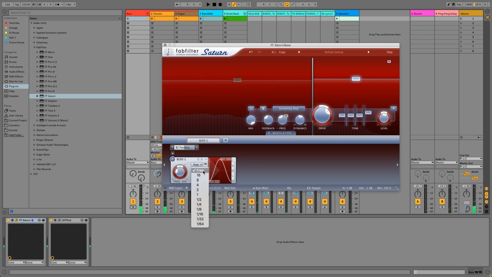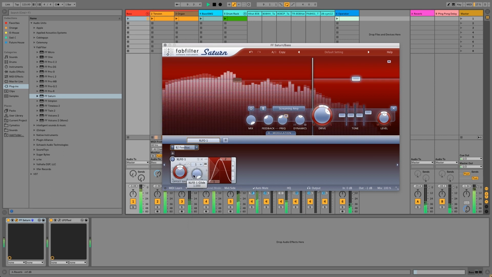So obviously you have free control, or you can be synced up to a host. I want to have maybe a bar. And you can change your offset.